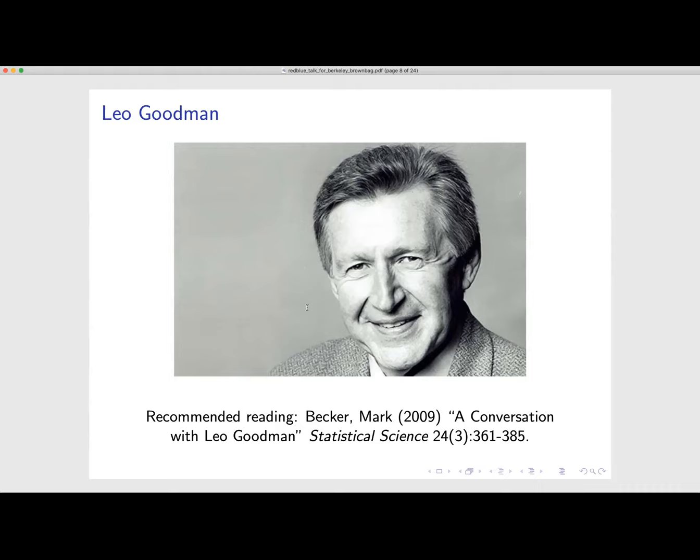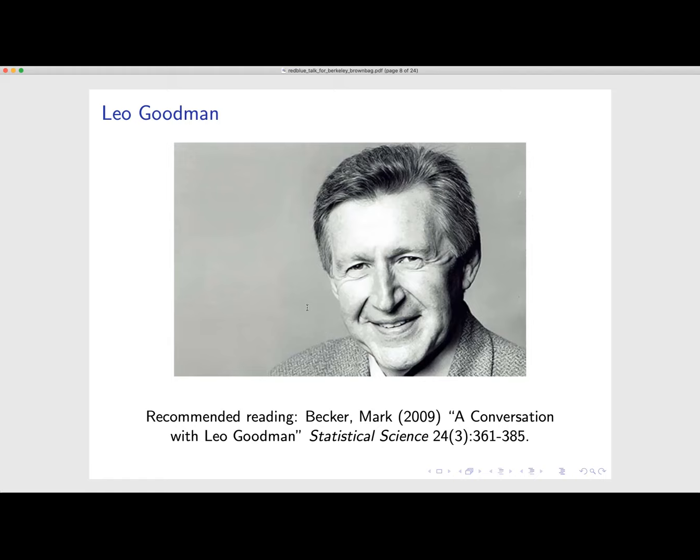And then the third memorable occasion I had with Leo Goodman, when I became a professor here, he was getting close to being retired, but he had an assistant helping him, who called me up and said, Professor Goodman would like to take you to lunch, to congratulate you on becoming a Berkeley professor. And so we had a wonderful lunch together. And he showed me his latest research, which was deeply mathematical research on appellate courts and the way appellate courts are assigned, kind of game theory type of thing, with how many people should there be on a panel and very technical type of stuff. But I think his brother or cousin was an appellate judge.